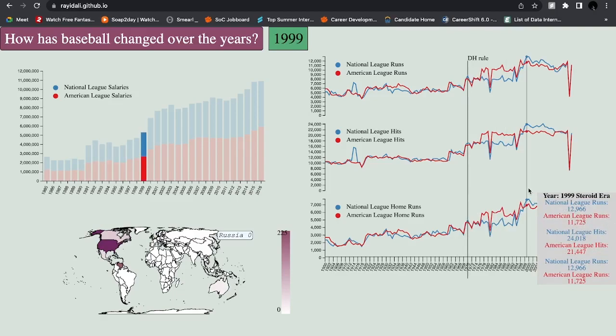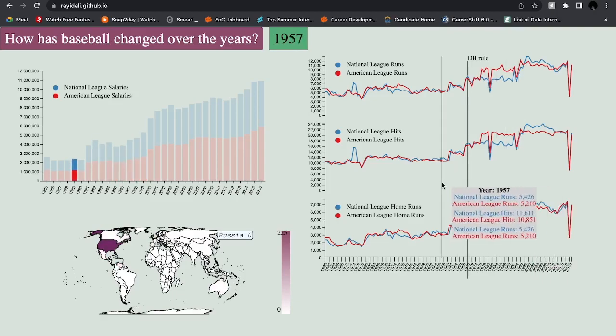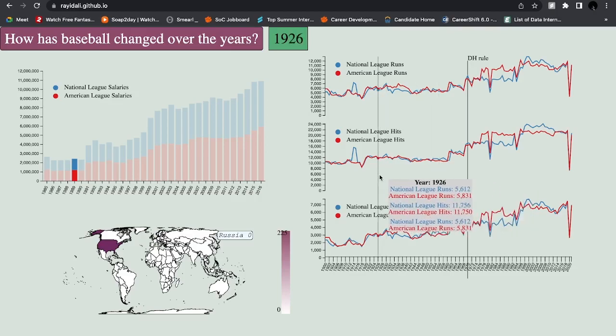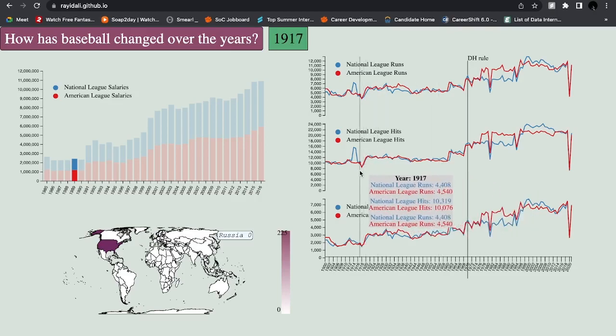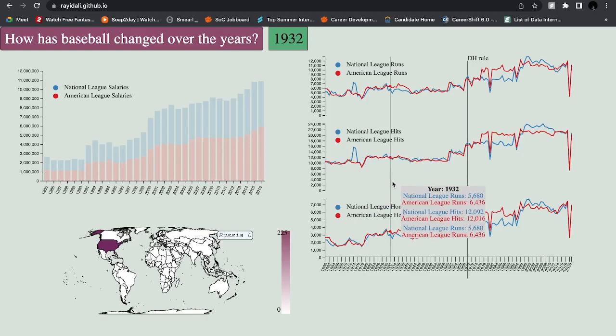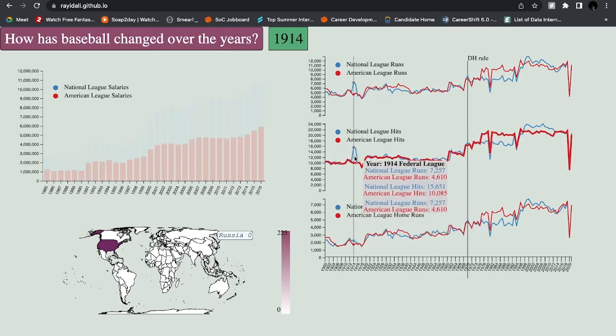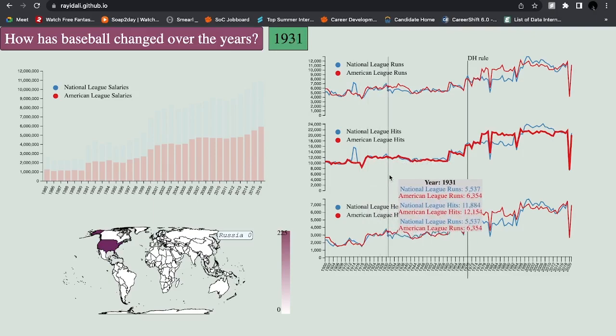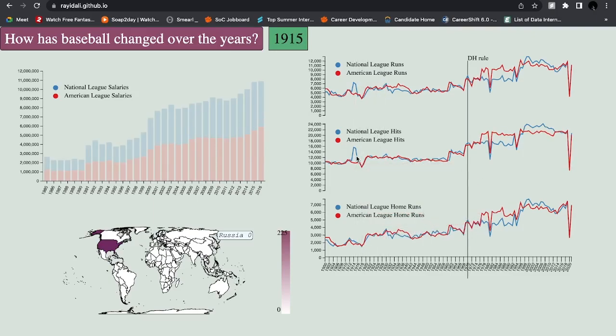Regarding this particular visualization, it shows three different line graphs for three different baseball statistics, and it has a red color line for the American League, the blue color line for the National League, and the lines are clickable. So like I can click on the red line and it highlights. I can unselect it by clicking elsewhere, and I can do the same for the blue line.